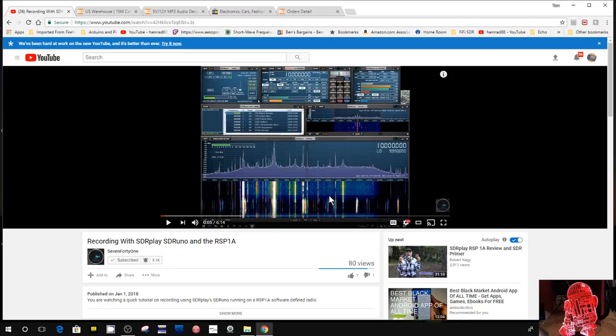But it's a little misleading in that it saves that file as a WAV file, which is normally just a Microsoft audio file. And if you try to play it back using some other playback program other than SDR Uno, it won't work. And that's where I was struggling. I was making these recordings, and I clicked on the WAV file, and it opened up with Microsoft Player or something, and it says the file is no good. Well, turns out you have to open it up with SDR Uno.